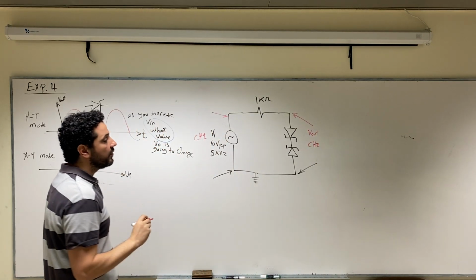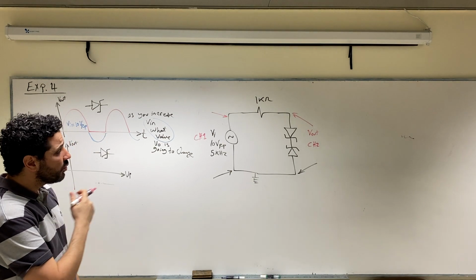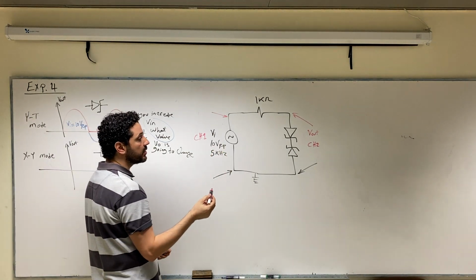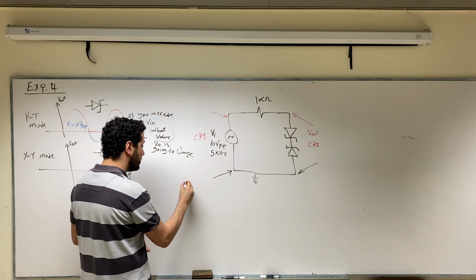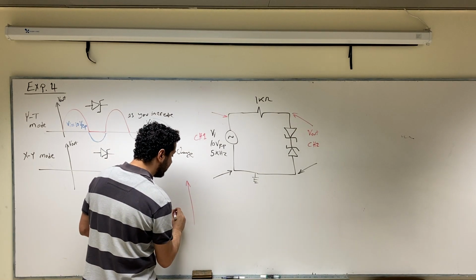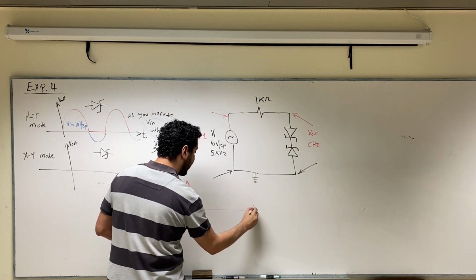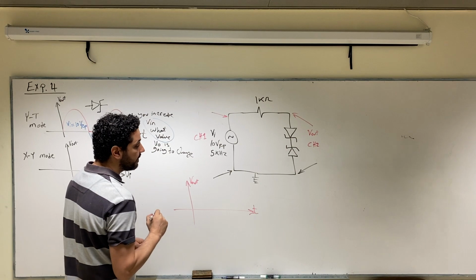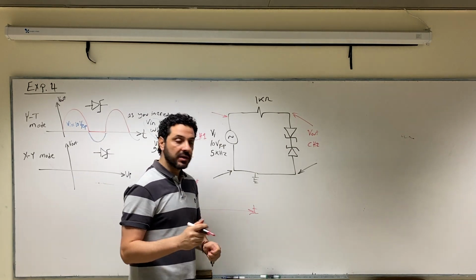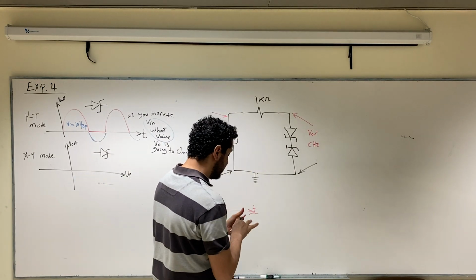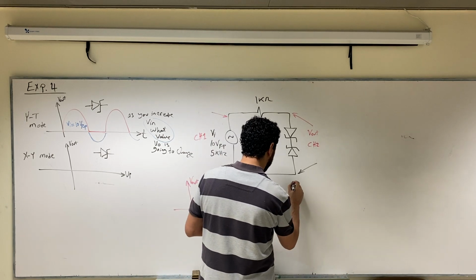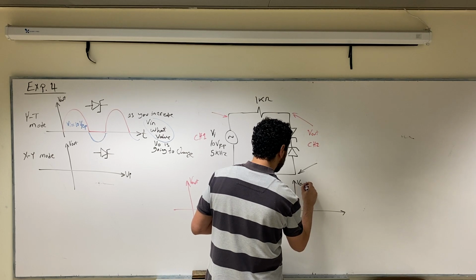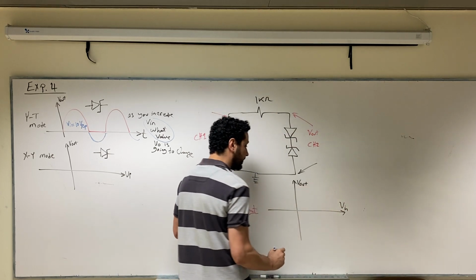Okay? So for this circuit, guys, we need to plot again 2 plots. The first plot, we need to plot V output against time. So we need to see how V output against time looks like. And we need also to plot V output against V input. So we need to plot another figure of V output against V input.